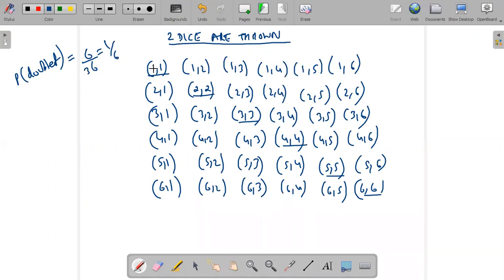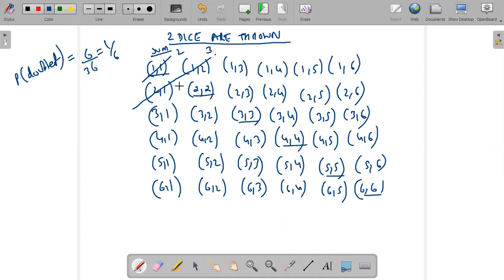Now, one thing that you have to observe, if you look at the total of the dice here, 1 plus 1 is 2. So there is only one case where you get a total of 2. If you look here, 2,1 and 1,2, this is also a total of 3. So if you are asked, what is the probability of getting a sum of 3 on throwing 2 dice? So how many cases are there? 1, 2. So you'll have 2 cases here when the total is 3. Okay, this we are calculating the sum.